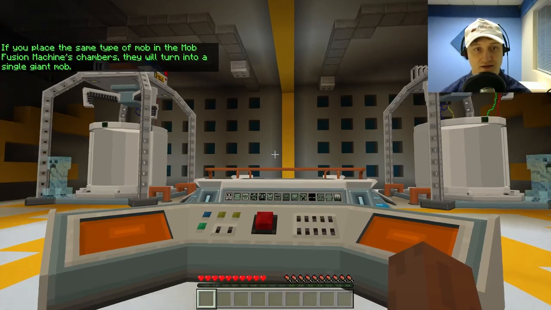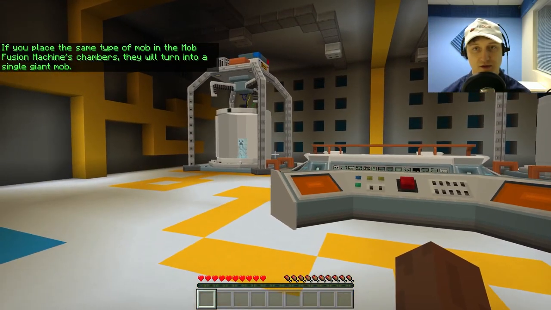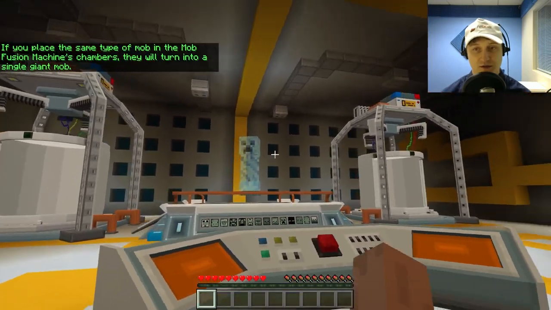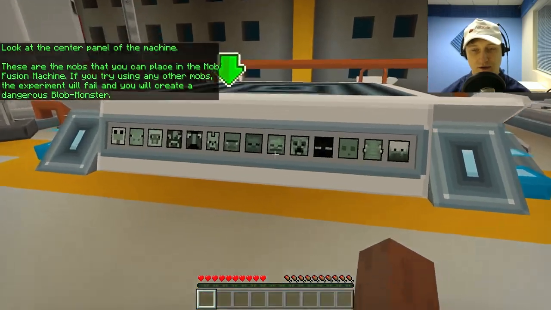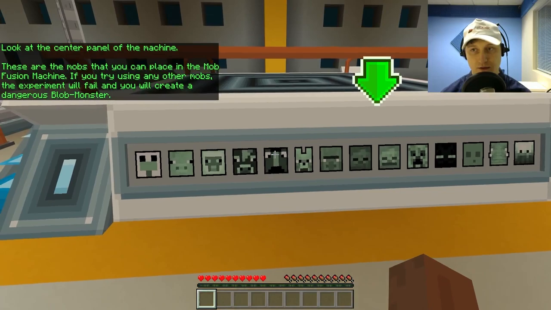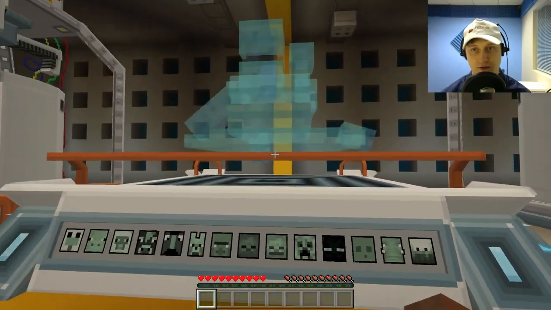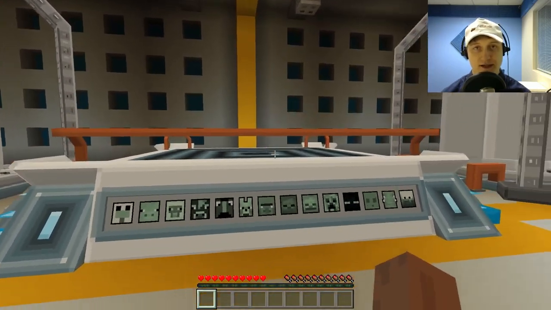If you place the same type of mob in the mob fusion machine's chambers, it will turn into a single giant mob. Single giant, whoa. Is that real size? These are the mobs that you can place in the mob fusion machine. If you try using any other mobs, the experiment will fail and you will create a dangerous blob monster. Okay, that looks like a dangerous blob monster.